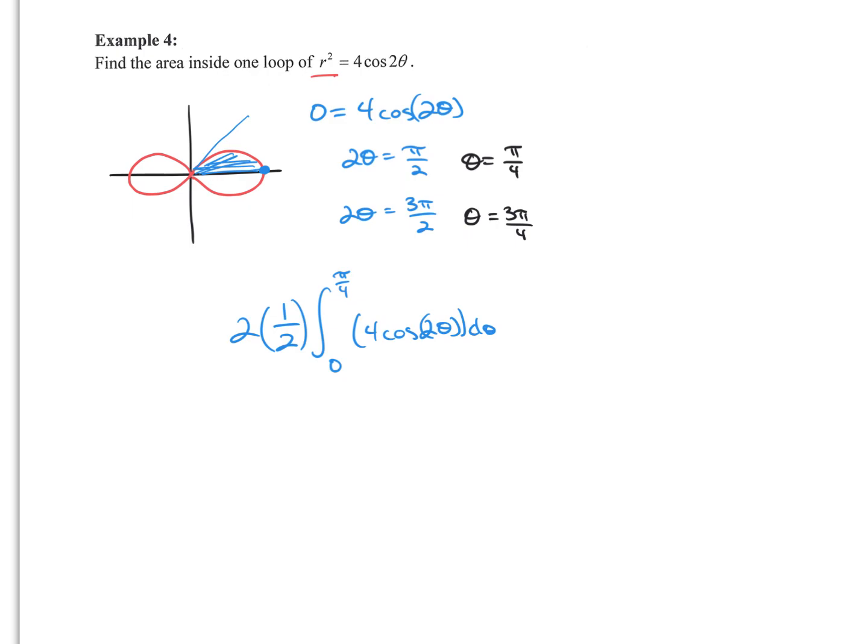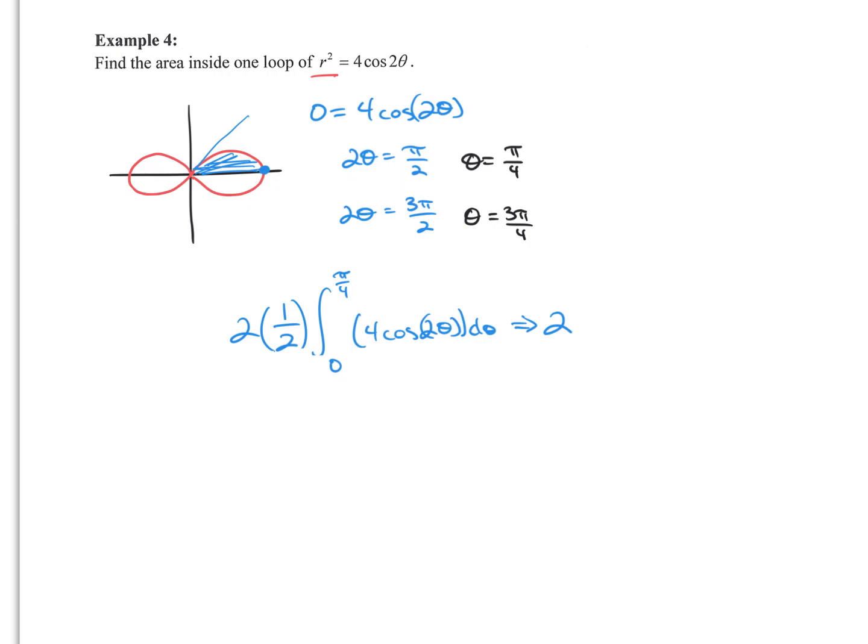All right, and so now we'd throw that into our calculator. And so then we end up with 2. Not 2 pi, but just 2. I want to tell you how most textbooks do it. I personally don't like doing it this way, but if you like it, you can do it.